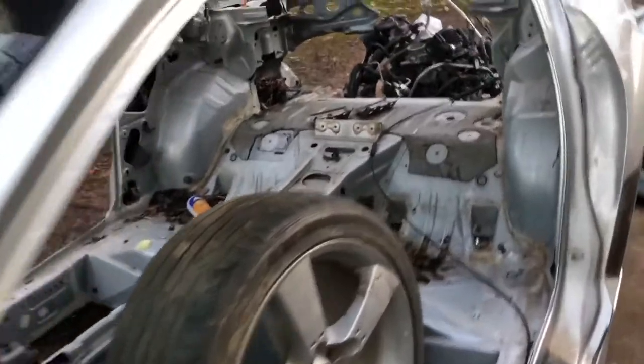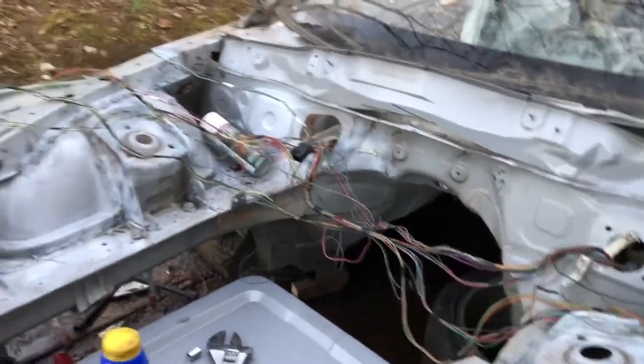So yeah, and I gotta do the inside, but I'm not gonna do the inside yet until I get everything running and driving, because I might even have to cut the transmission tunnel out. So yeah, that's really it. Just another update on everything.